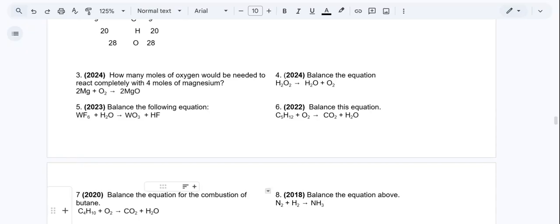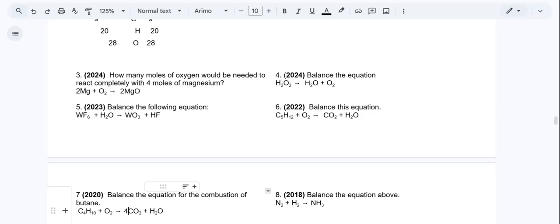Balance the equation for combustion of butane. So we're burning it in oxygen. So we've got 4 carbons on the left. So now we have 4 carbons on the right because I put a balancing 4 in. In terms of hydrogen, so oxygen's on its own. This is something that happens quite often in a few of these questions. Oxygen's on its own, so we can balance it at the end.